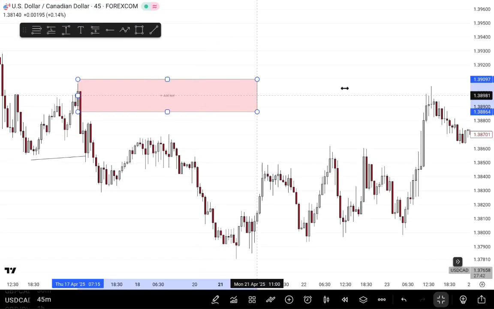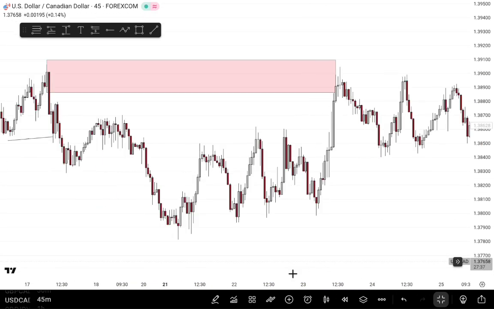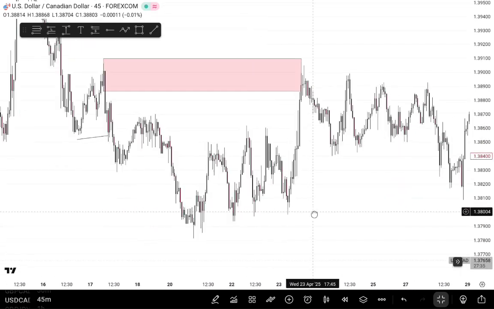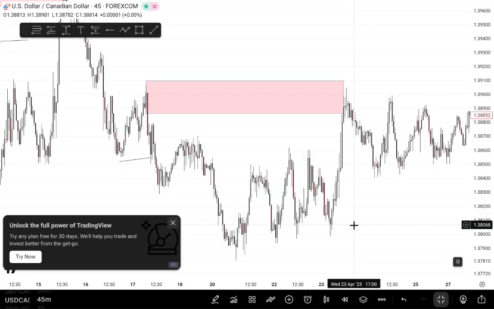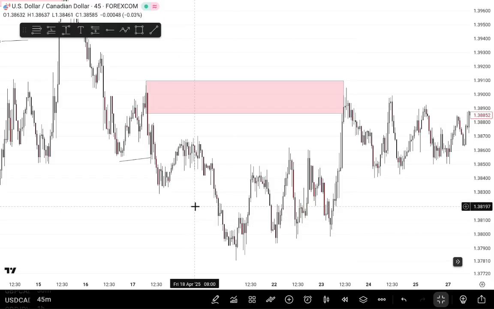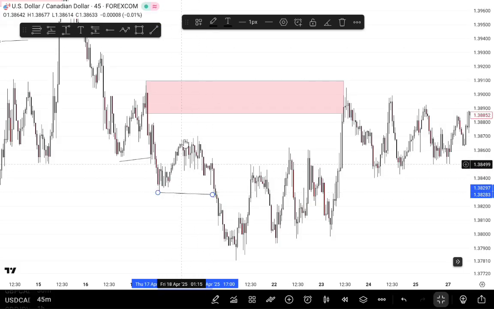And what do you see? Price does tap in from that supply zone. Boom to the downside. So ask me, how do I know all these things, bro? It's not something that I started learning today. It's something that I go to the markets, always trade and identify. But now I need you to understand something also.